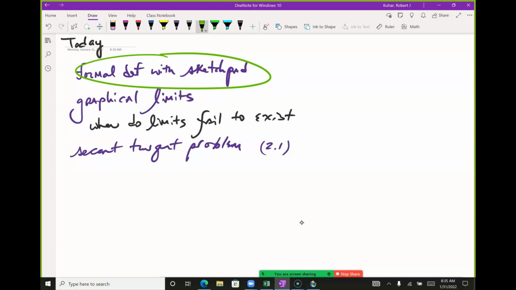I got a couple notes. Sketchpad helped out a bit. Yeah, it's really valuable. In fact, when I learned Calculus 1, in oh my God, what year was it, 94 or something like that, I was doing everything on computers. So I really like the visual of things. And again, one thing you're going to do is when you have a function that you don't know what it looks like, graph it. It's going to be really mandatory as we go on. Some functions you'll have no idea what they look like.